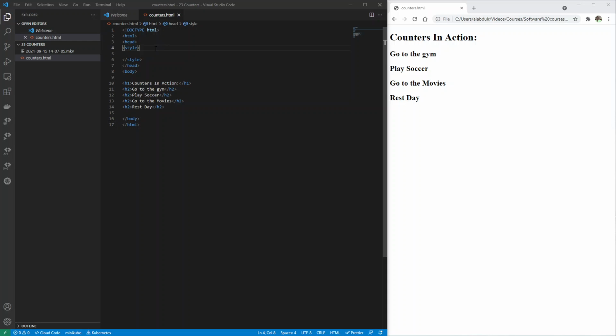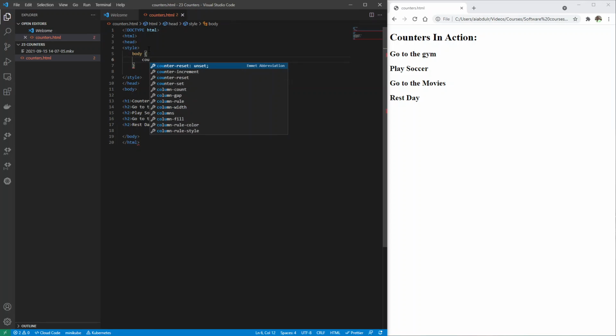Okay, so the first thing is to create a variable, right? So you can create it in the body, right? And then I'm gonna set the attribute we're gonna use here, we're gonna set the counter reset, right?